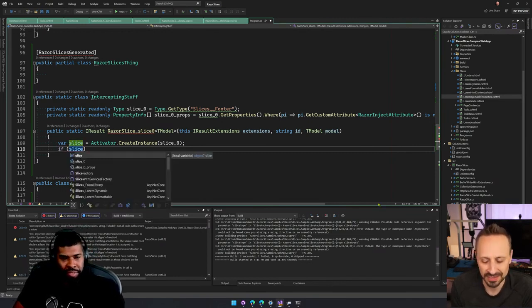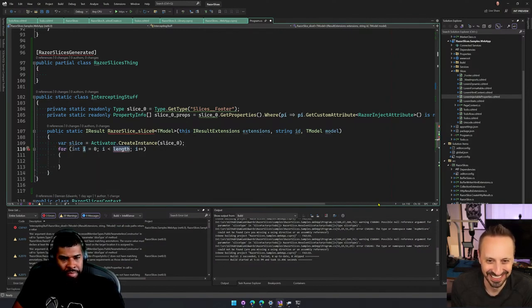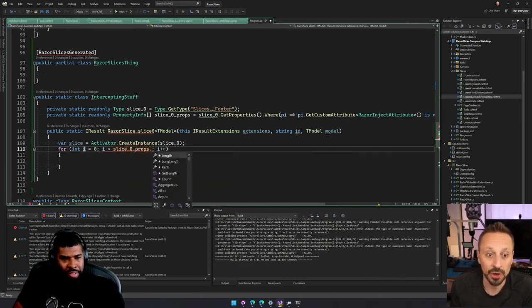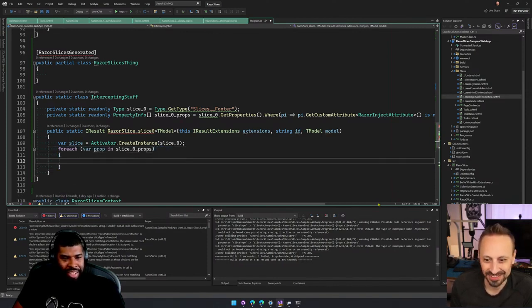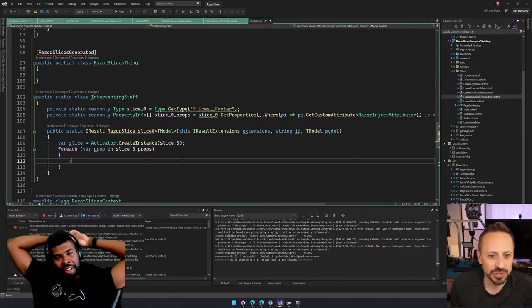If slice. Now just do a for loop. That's safe. Like it's fast, I should say. Foreach is fine too, because foreach gets turned into for anyway. Oh, okay. For arrays. It does now, right? Look at that. Tab. Look at that. Gotta love it. It knows. That's not even Copilot. That's just IntelliCode. I know. Yeah. So like, and then this would be prop.SetValue, whatever.